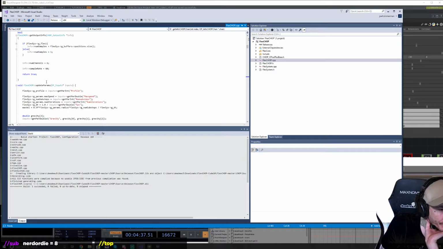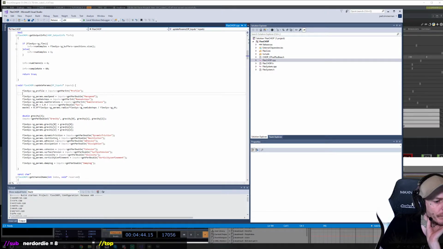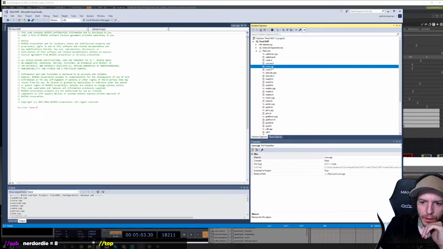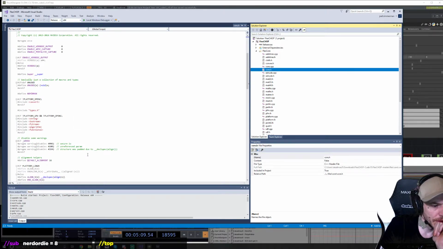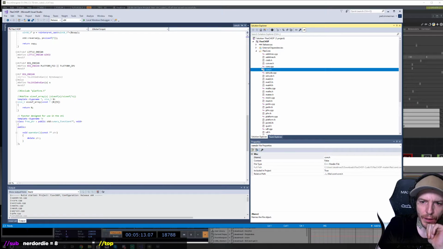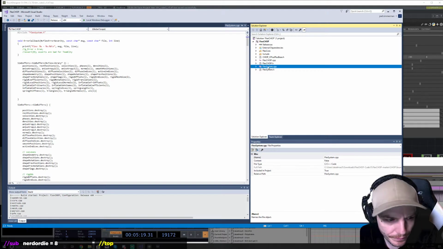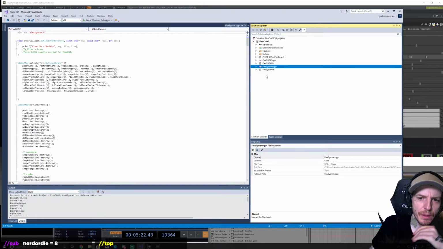Right. Let's add more params. Let's add the wind, because they have that in Flex Core, right? These external, no. These are them.